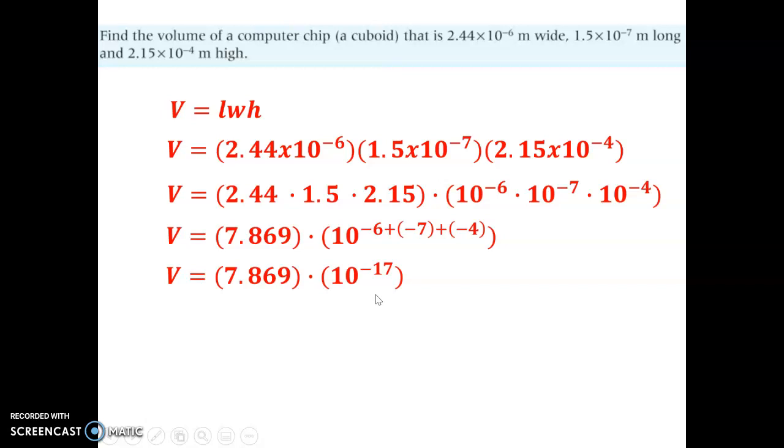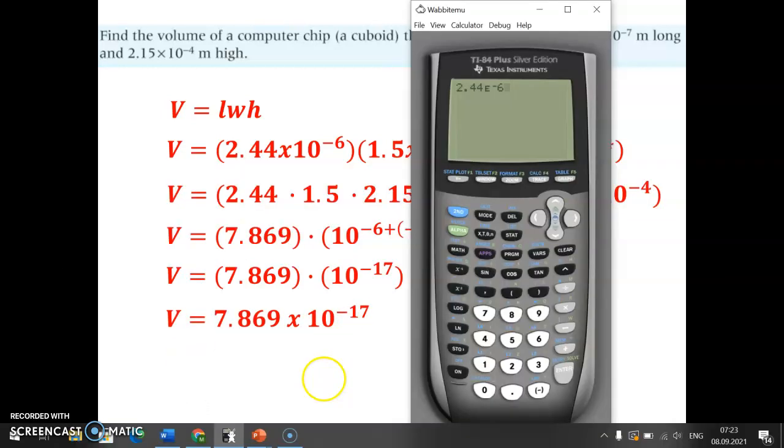Now, on your calculator, it's important to know how to do that. Oh, the final answer is this. On your calculator, you can punch in E notation rather than doing times 10 to the whatever power. So I did 2.44, and then second comma, because there's that EE, that's E notation, and then negative 6 for this one. I did negative here and then 6. Try that with all three and see if you get the same answers we have here. It's important you know how to use that notation. You can do it.